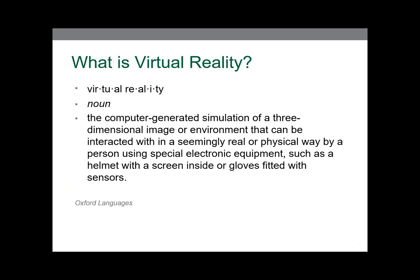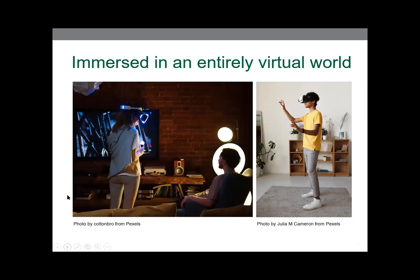So kind of like we saw in that quick little video, we have a helmet on that gives us that world that we're standing in, that virtual world. And we might have a pair of gloves that see our hands reaching out into the air, and then knowing that we could pull down that apple, that fake apple from that fake tree. That is virtual reality. So kind of a complicated definition, but we'll get into it in a little bit more detail with some visuals. So you have here a couple different examples of different types of headsets.